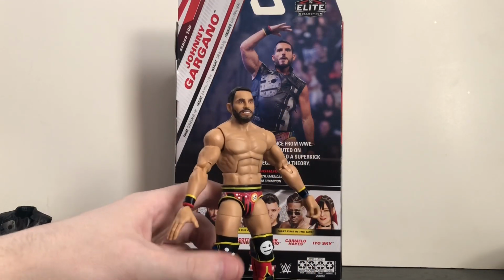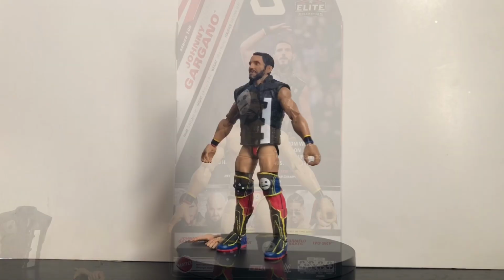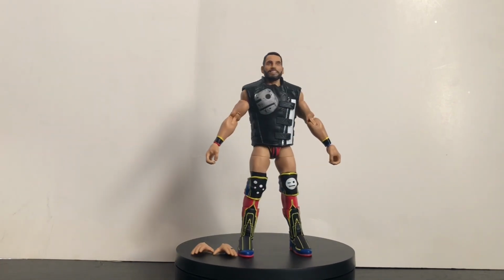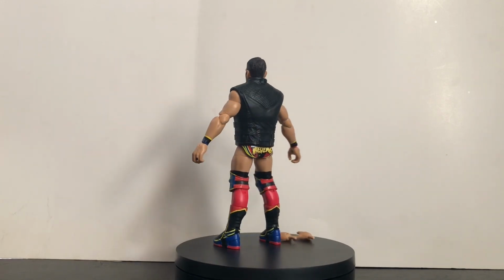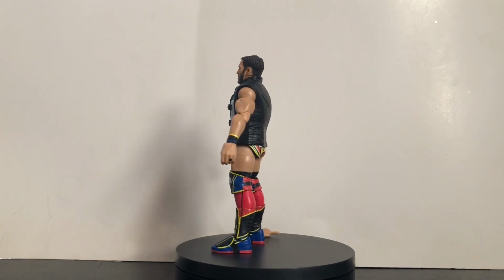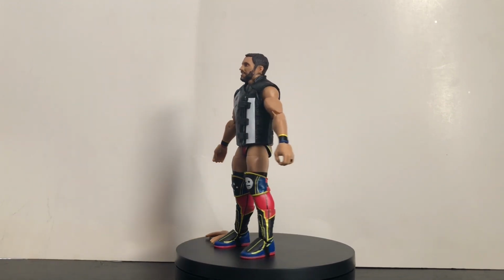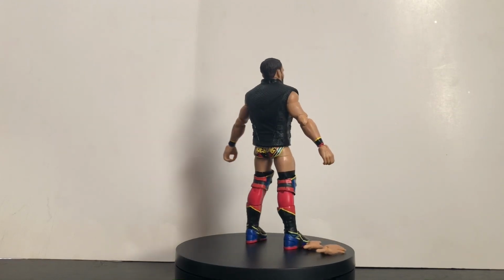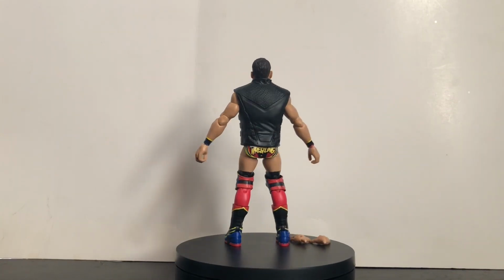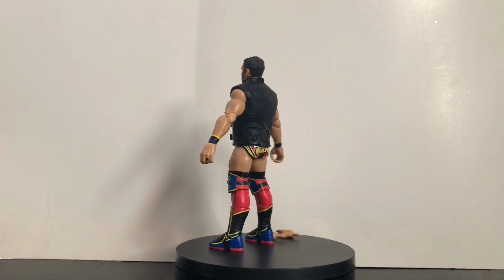So anyways, despite its flaws, it's still a nice figure, but it could have been a lot better. So quick final thoughts. Overall, this is a pretty nice updated Gargano, but once again, it does have a couple issues. So one is the face scan. Just the true effects on it is horrible. Like, they really need to fix that. If they just did a better job with the true effects on it, I think it would be a great head scan. And of course, the same issue that pretty much every Johnny Gargano Elite has had since they started doing him when he became a single star after DIY, and that is giving him the short kick pads and painting the rest of the design on the legs. It's horrible, and it kind of ruins the figure a little bit.